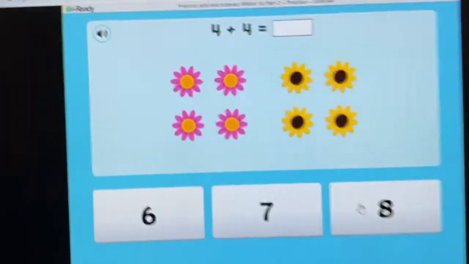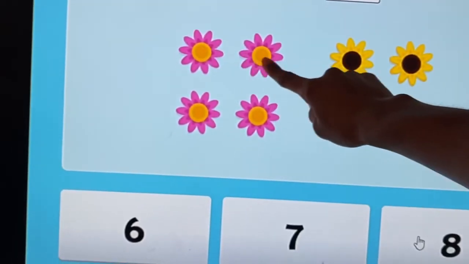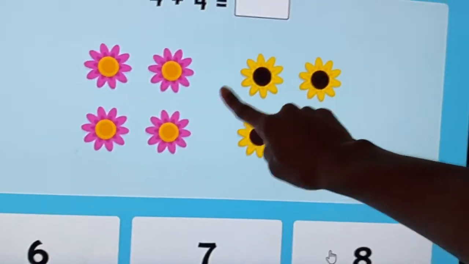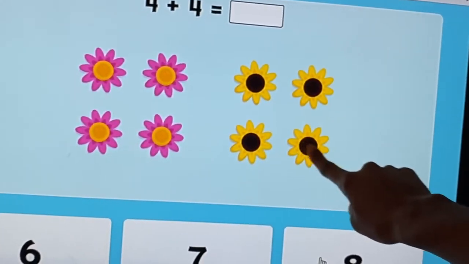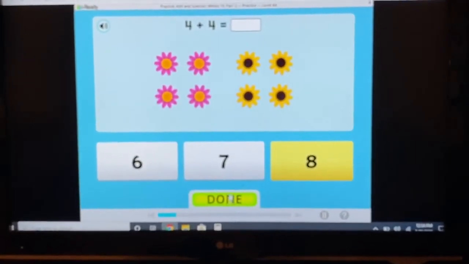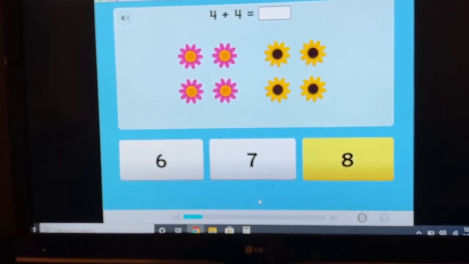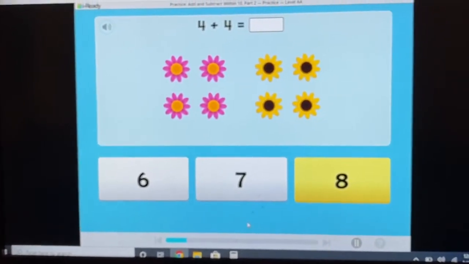Yeah, I know, honey, but for those who may not understand, let's count them. There's 1, 2, 3, 4, 5, 6, 7, 8. It's white. Four plus four equals eight.